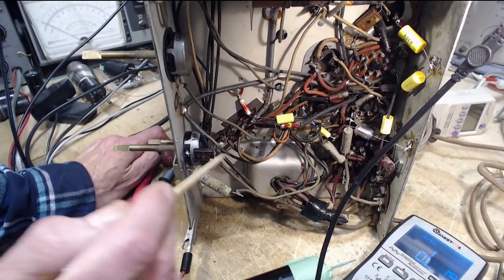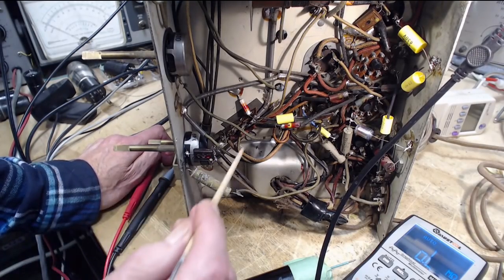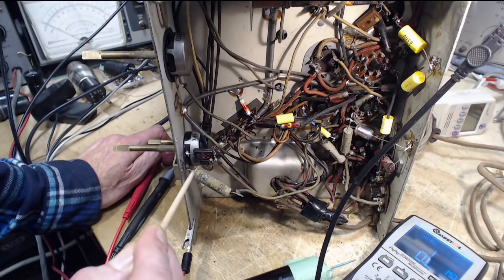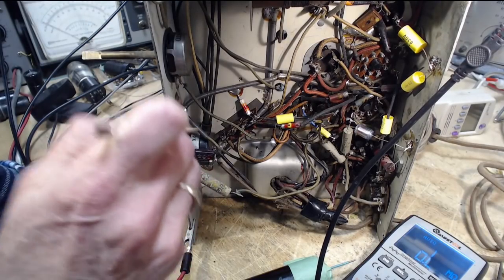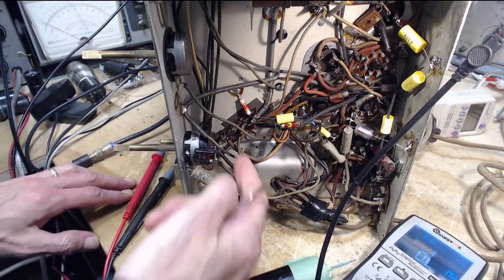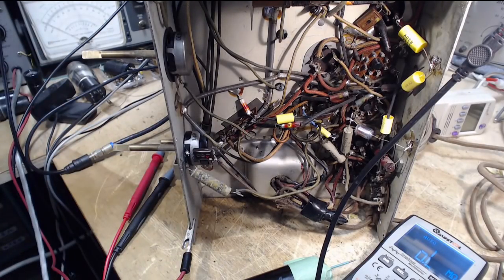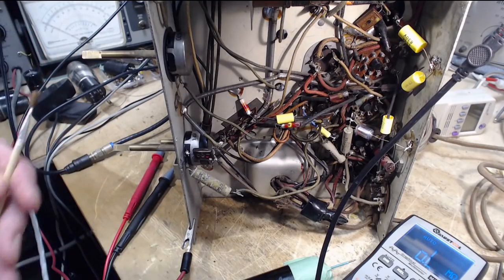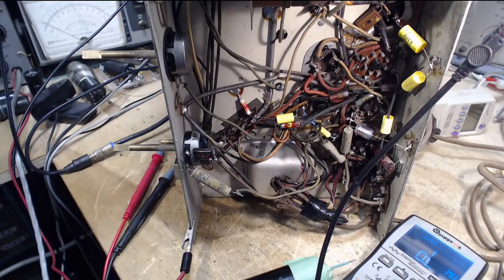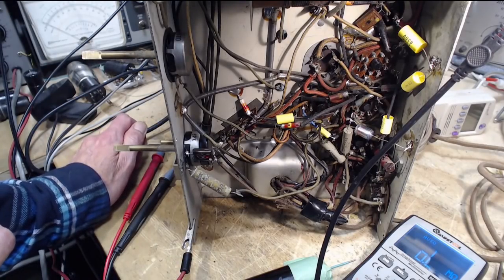This is a bunch of baloney here. But in changing it, the person would have. Oh, that's right. He changed this control. Okay, so maybe he's like me. He changed the control and then couldn't remember how things were done. It was back in the day before schematics were handy. He didn't take any photographs because you'd have to take them down to the drugstore to get them produced. They're a buck a shot. Who's going to take photographs? That's crazy. Sketches. People make sketches. He must have made a lousy sketch.